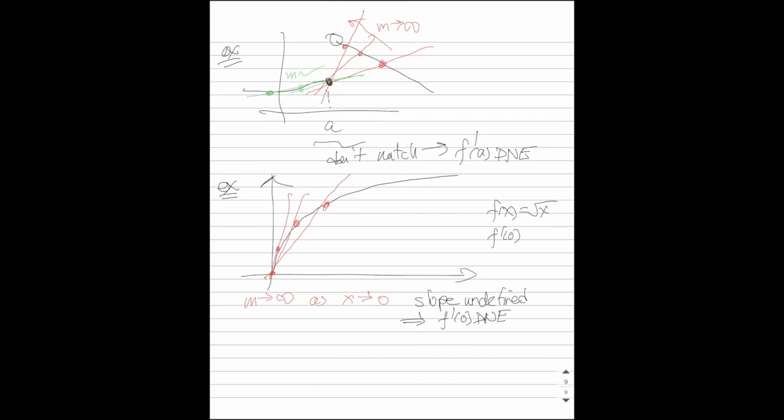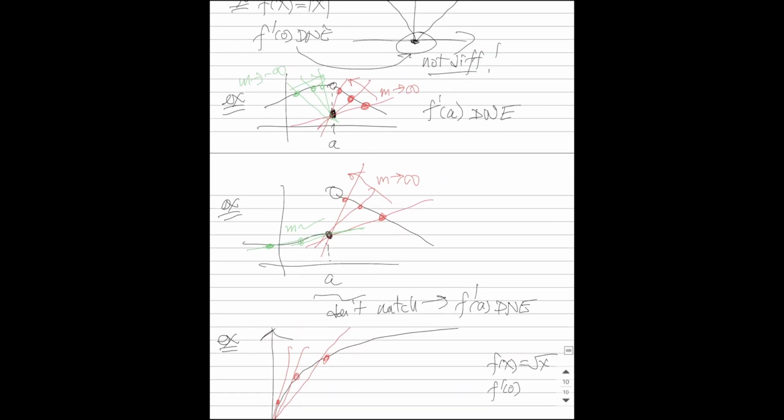If we come back to our square root example, we can try to figure out why f prime of 0 didn't exist. As I pick secant lines and start moving them closer and closer, the slope of that secant line goes to infinity as I approach 0. The slope is undefined. Infinite rise for no run. And that means that f prime of 0 cannot exist. And so essentially, if a function cannot have matching secant lines, you cannot have a derivative. That could happen when your function is not continuous, as I've shown in this. But even if your function is continuous, it may not have a derivative.